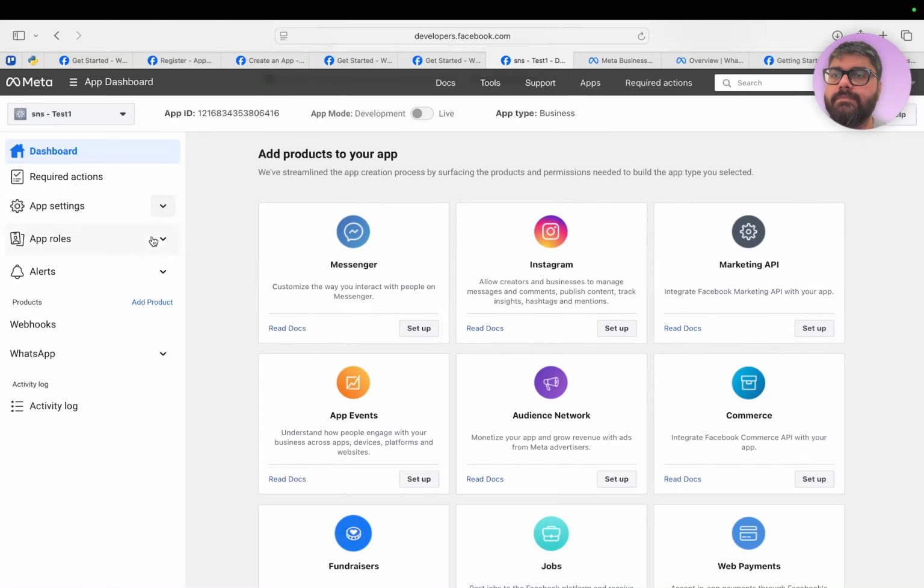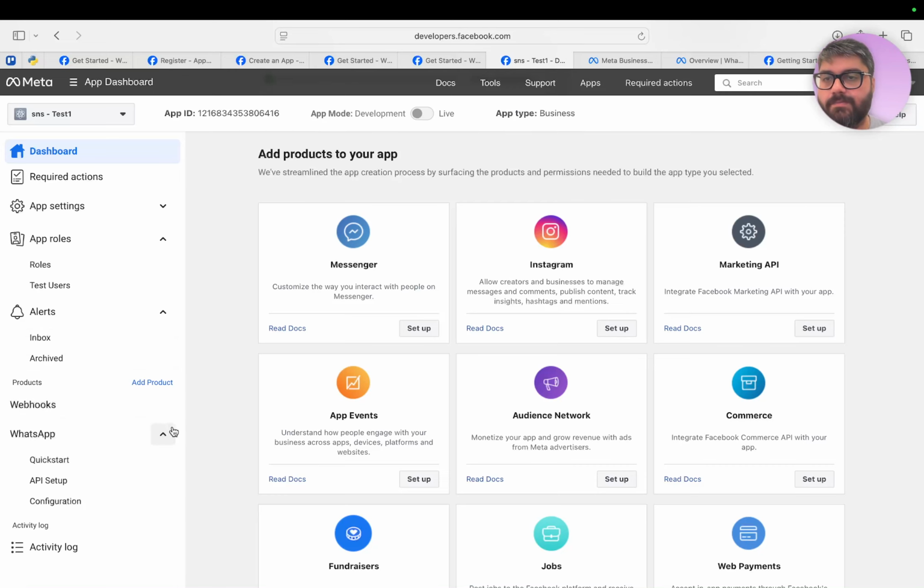Let me see if I can find that. We're just gonna have a bit of an exploration. Ah, yes, it's already added. I don't know if it's automatically added or in the WhatsApp product section. I tried to configure webhooks, so it probably got added automatically because of that. I'm not 100% sure, but I think that is the case.